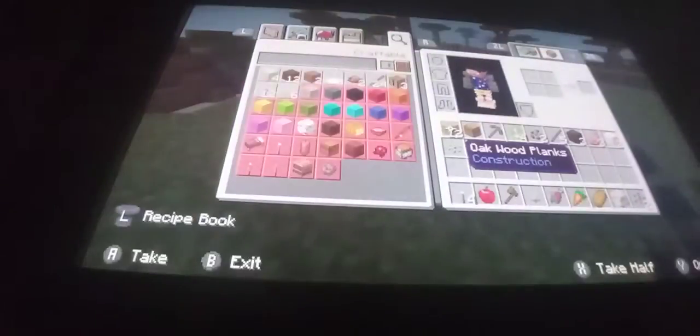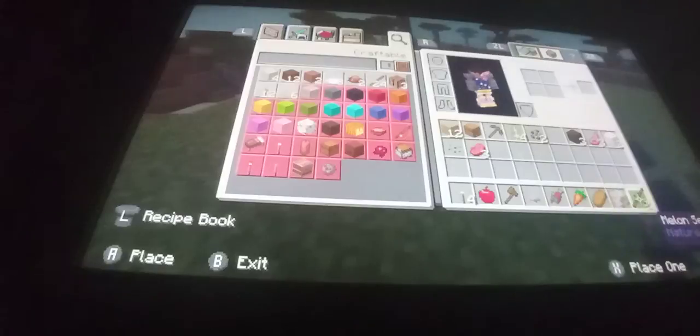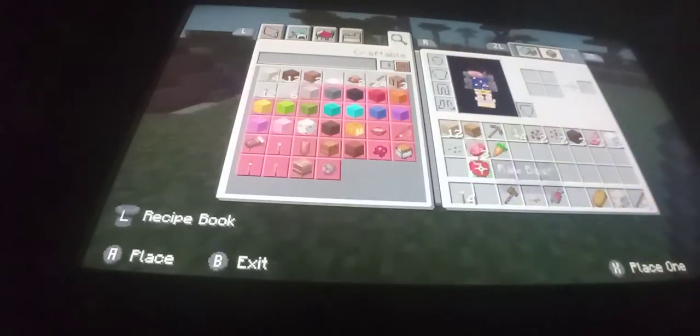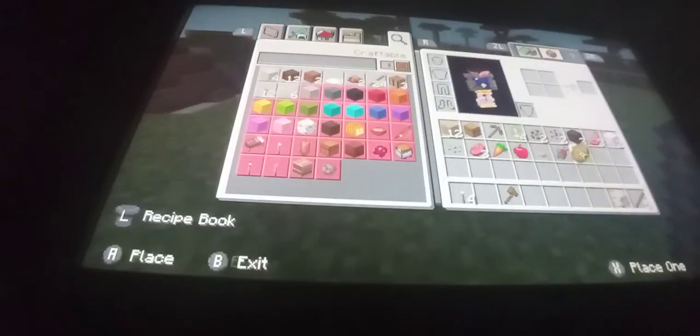Okay, how do I? Oh, that's how I enter my inventory. Okay, cool. So, this is on the Switch, in case you couldn't tell, but probably you could hear my controller.